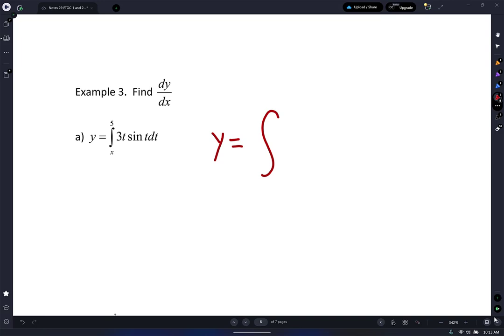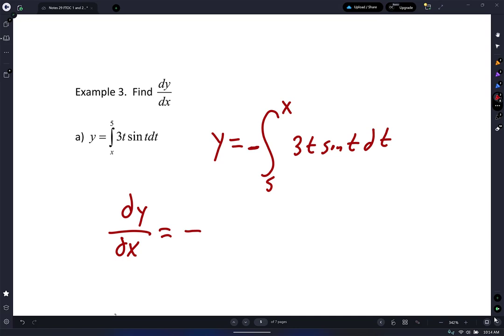All right, y equals, what do I put in the bottom limit? 5, so then if I put a 5, I put a 1 in the front of this? Negative. What do I put in the top? X. Does everyone know why I put a negative in the front? Because you reverse the poles. Yeah, perfect. So then I put 3t sine t. We haven't taken a derivative yet. Are we okay so far? All right, now I'm ready. Now we're ready. Dy dx equals, I put a negative in the front. And then wherever I have a t, I'm just going to put an x. 3x sine x. Done. How do we feel?